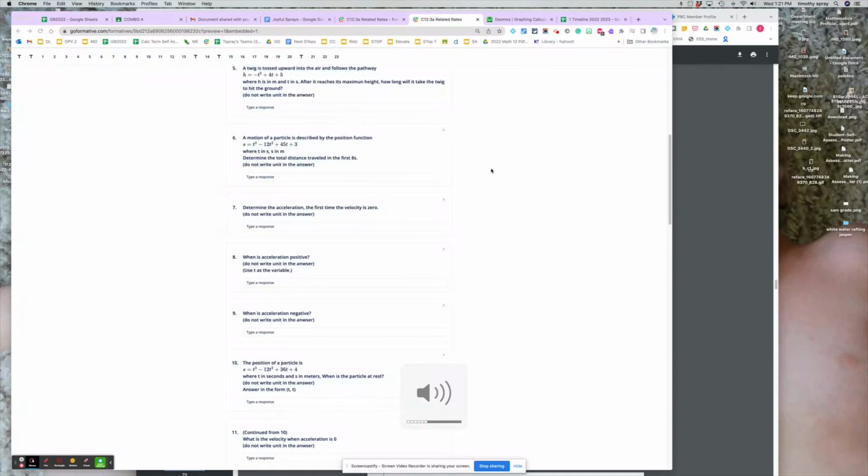All right, friends. I wanted to take the time to go over a couple of Go-formative questions that we typically struggle on. Number one is number 6. And this is one of the more common errors when we ask you about velocity and acceleration. So this is number 6, and I'd like to take some time here.